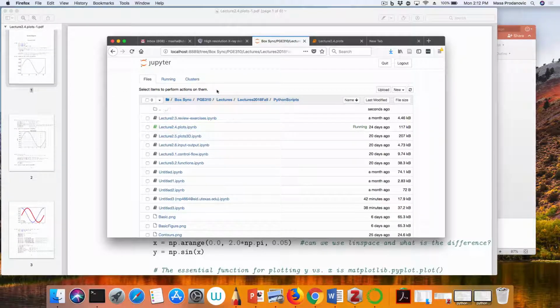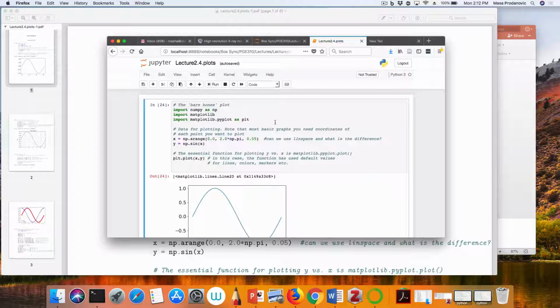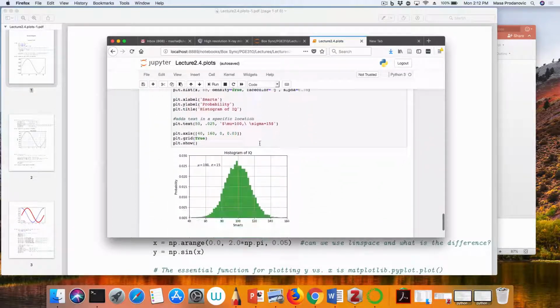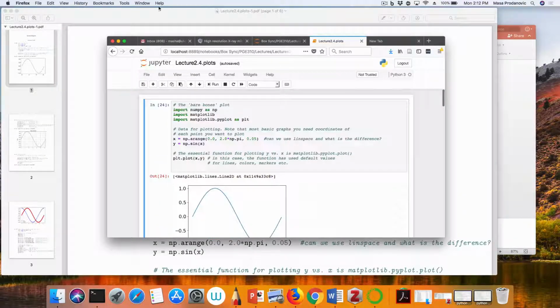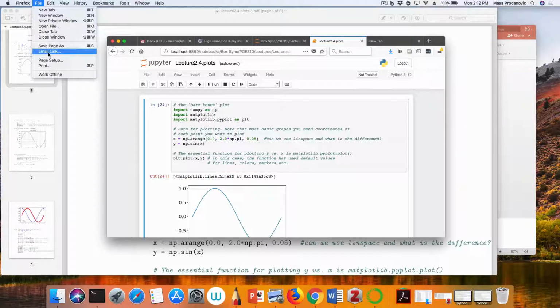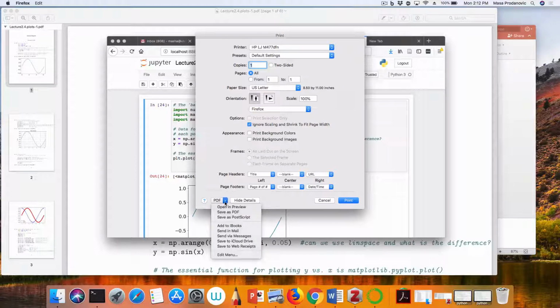We can print from just here. So if you open this Lecture 2.5 plots, okay, you see this? Can you just print from Firefox or whatever your web browser is and save into a PDF for now?